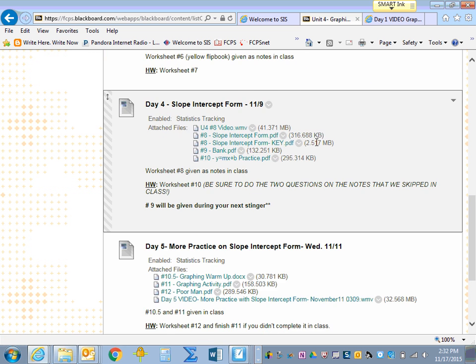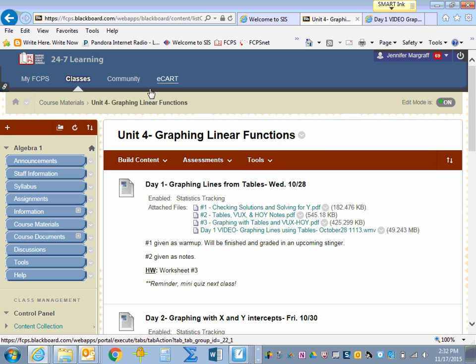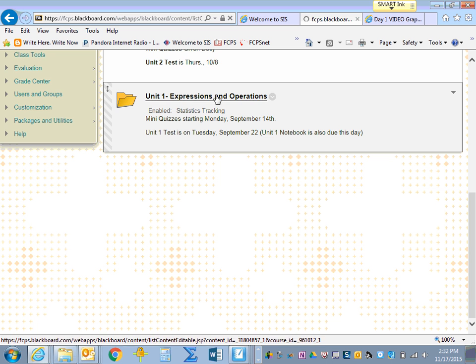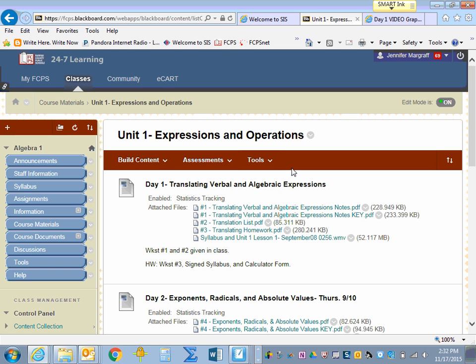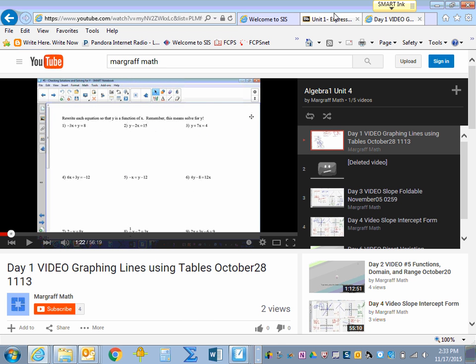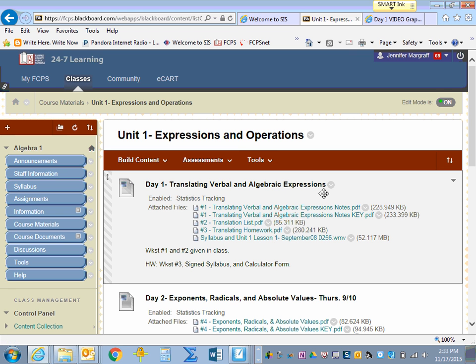If you don't have Windows on your computer, you won't be able to watch it that way. Or if you want to watch it on your phone, you can do it on your phone. Go to course materials, Unit 1, Day 1. First day of school. That's up there. Back when you didn't know who I was and I didn't know who you were. It was September 8th. I thought we had school on the 6th. No, I think that was Sunday or something like that. Normally we start like the second, but this year we start later.